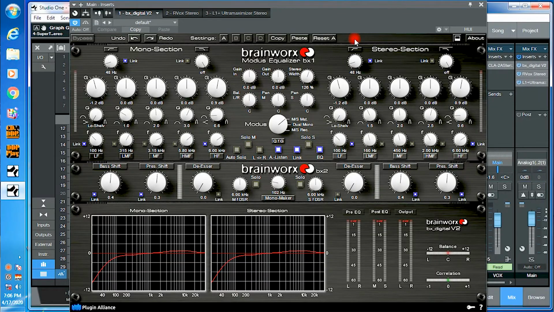Maybe the last thing, and then I'll close out, is just looking at my master fader. I basically mastered this myself. I mean, we didn't send it to a separate mastering engineer. So we have this Brainworks, which is made by Plugin Alliance. It's a great sort of mastering EQ. So you can kind of see, again, some more high pass filtering and a little bit of shimmer and shine, a little bit of extra width right here, the stereo width.